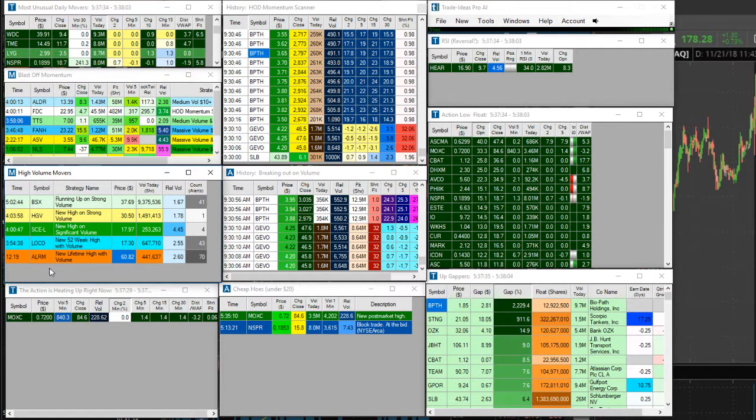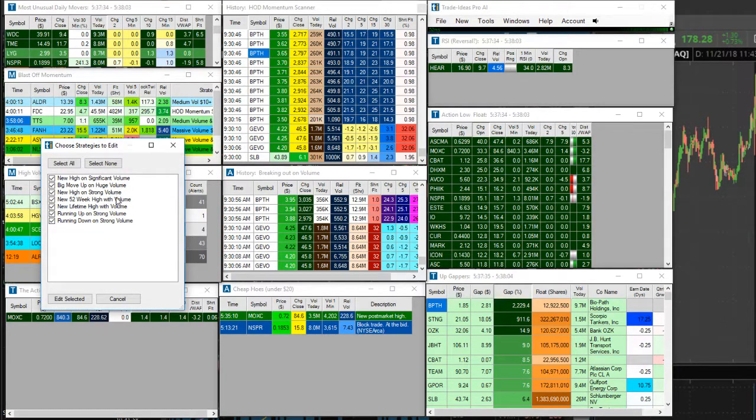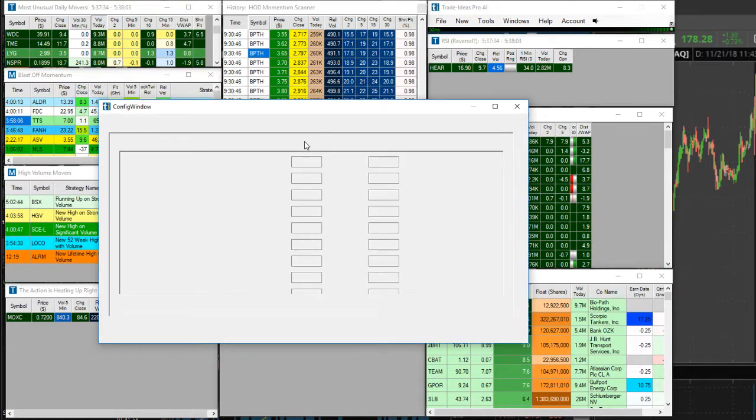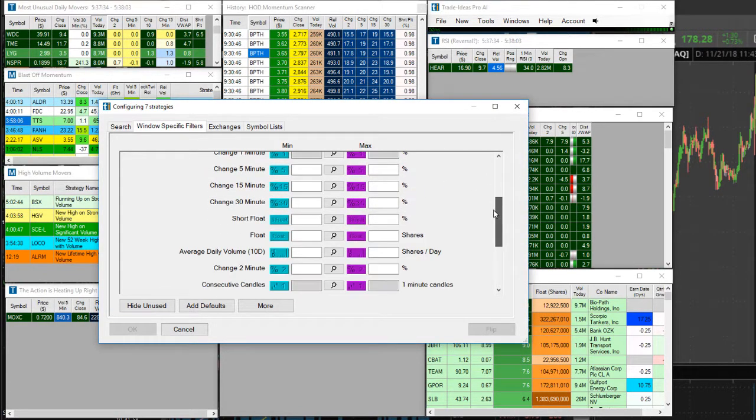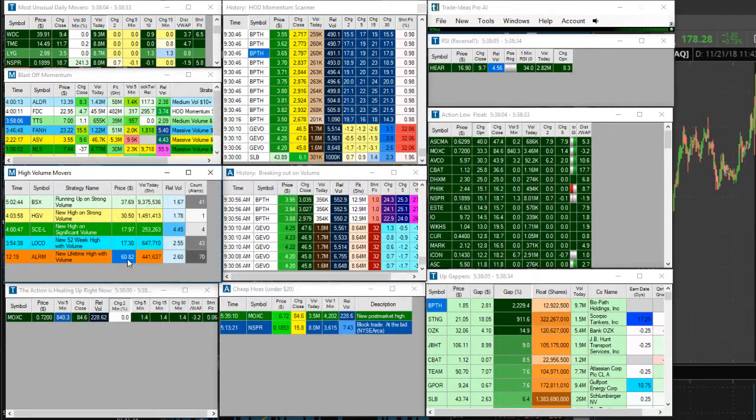Let's pull it up. So this is a multi-strategy window. As you guys can see, you guys can look at that. Let's go to edit selected. I'm not sure if you will be able to see anything. Probably not, but we do have the price filtered, relative volume, and pretty much it's similar to breaking out in volume. But this is just more like stocks that have high volume throughout the entire day, and this is just more minute by minute, I guess, if that makes sense.